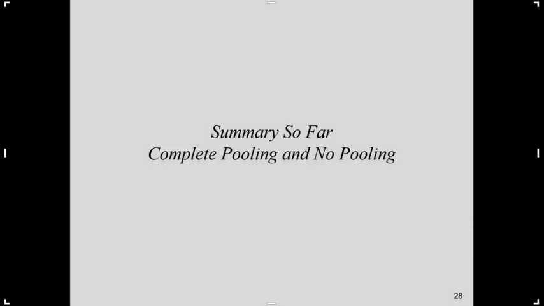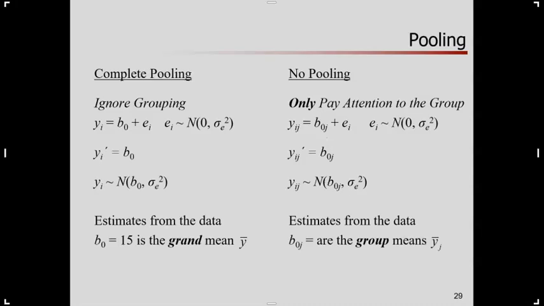We've actually done two things that you can think about as being at the opposite ends of a kind of spectrum. And that's what I want to take a step back and say, what have we done so far, even though we haven't had any predictors per se, but we've done two different analyses that represent kind of opposite ends of a continuum we can operate on. On the one hand, what we did first was we ignored group membership. Notationally, that meant we had no Js over here. It doesn't matter what group you're in. We're ignoring grouping.